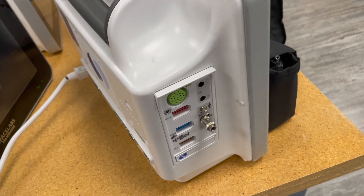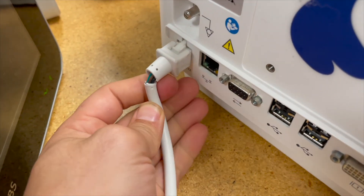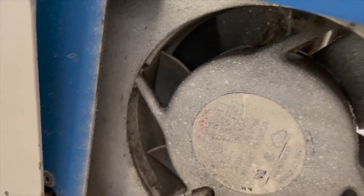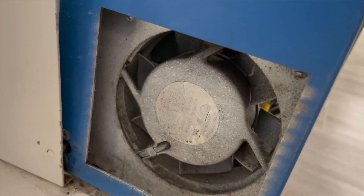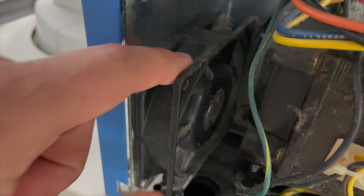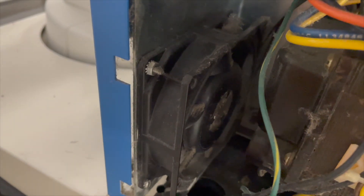You also want to check all your cables and connections, particularly your connections to the power supply — here you see a common issue that occurs with the Space Labs power connection. Another thing to check is whether there are any fans, and if so, are they clean? Here you can see a lot of dust buildup on a fan. As that happens, the fan is going to run hotter, creating potential for fire, fan failure, or all kinds of issues. Sometimes a quick vacuum of the fan can save hundreds of dollars in repair costs.